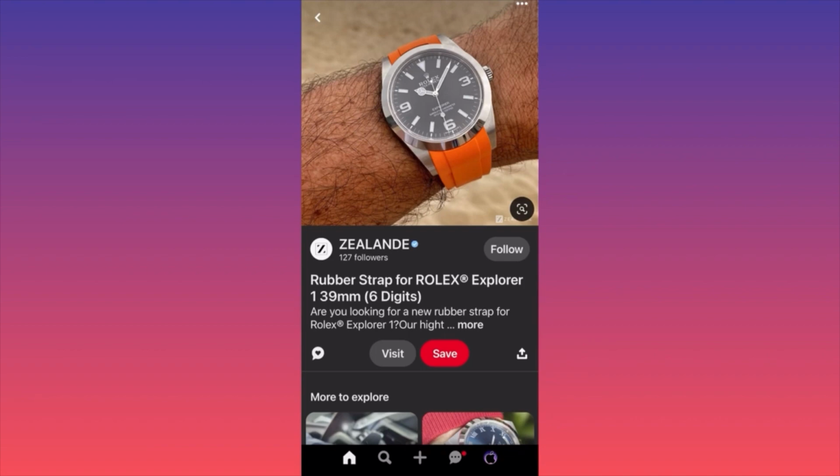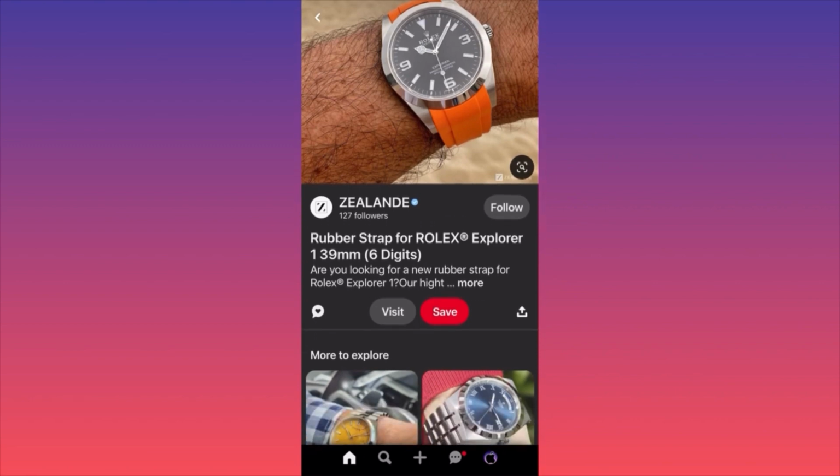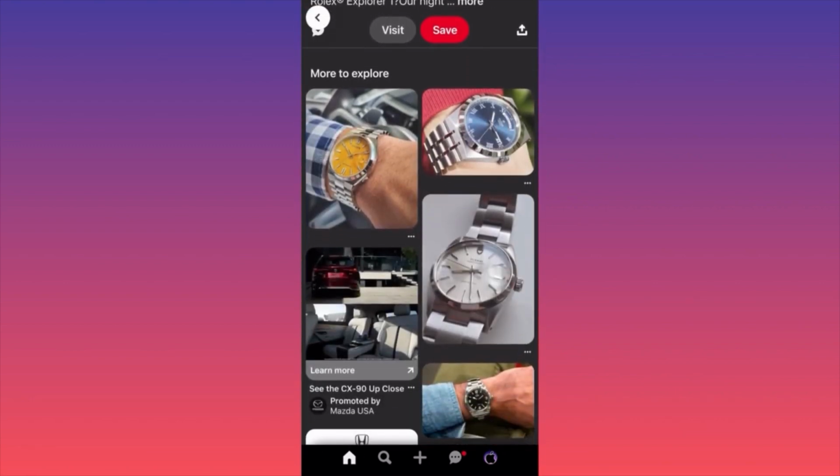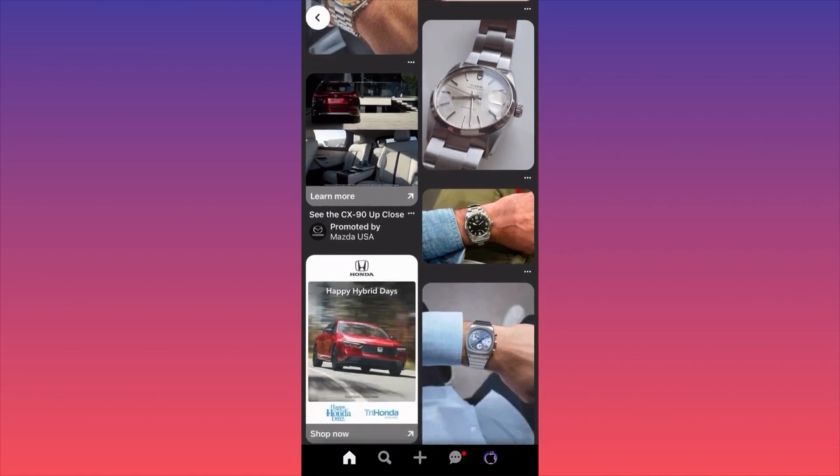Because if you just throw a couple of posts of your bands on simple Seikos or whatever, you're not going to get $200 charging for a band, right? People who are paying $200 for a watch will not pay $200 for a band, most likely. So this is how you capitalize on the brands.